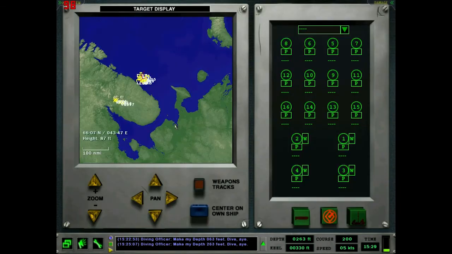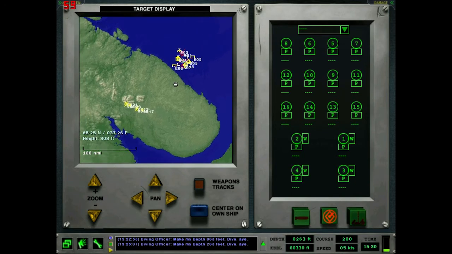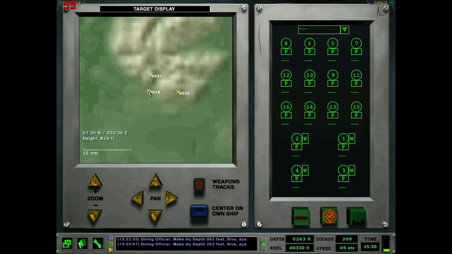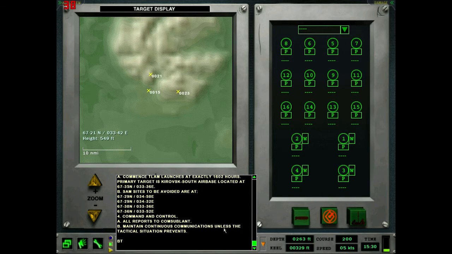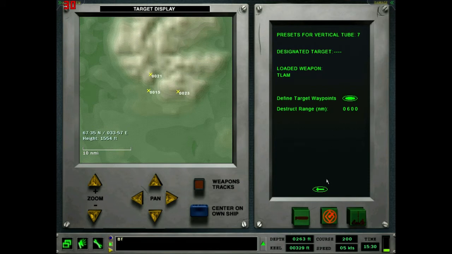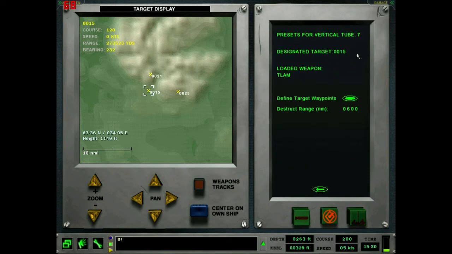Alright, well, I'm gonna start prepping Tomahawks here then. Wow, we're already like 10 minutes into this, good lord. Okay, so I'm just gonna send all 12 Tomahawks to this base then. That says I'm to avoid SAM sites. Okay. So all the Tomahawks to this base. So you cannot really designate a target to a Tomahawk, can you? Oh, you can. I'm gonna set manual waypoints though.